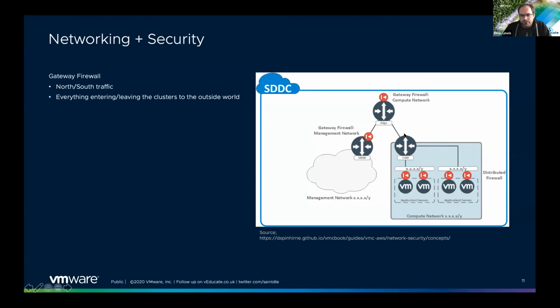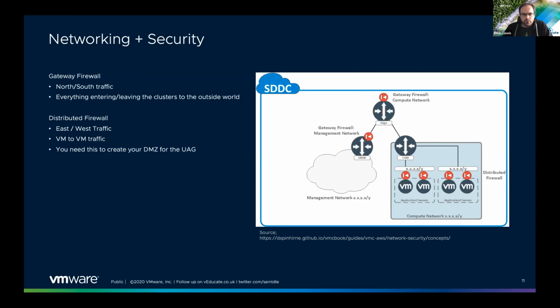We have something called the compute gateway, hopefully you can see my mouse moving around there. We also have a gateway firewall for management services. This is how you give access to vCenter, for example, externally. But we need to configure this for our application service to be accessible from the outside, first and foremost. But if we only configure the gateway firewall, which gives us north and south, we have no way to create a DMZ type architecture. And this is where we have to use the distributed firewall.